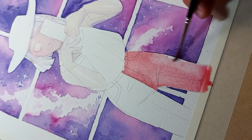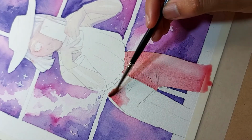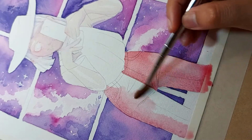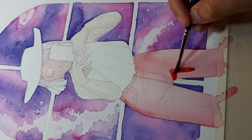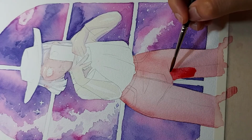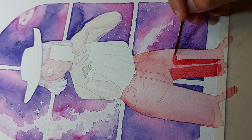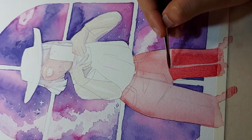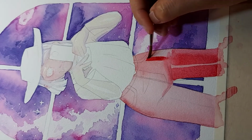You'll see how I jump from element to element. I do this so I don't overwork the paint while it's wet. Sometimes I can be a little impatient about the drying time, but yeah, you have to remind yourself that you need to wait and let the paint dry so you can see what you're working with.